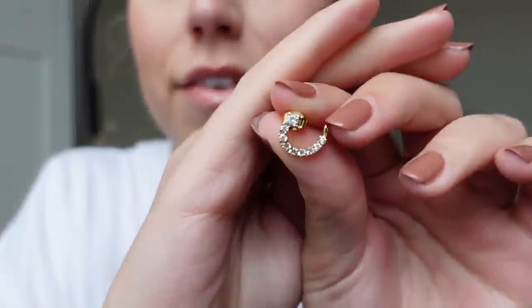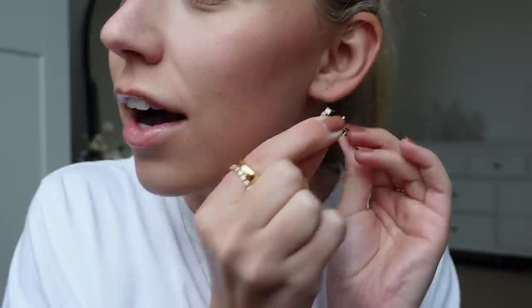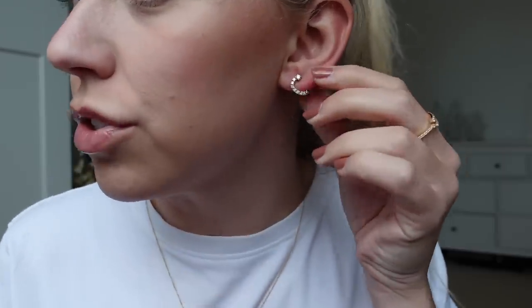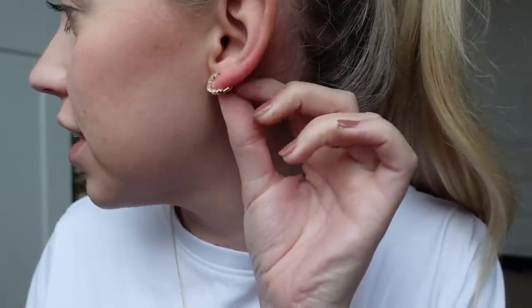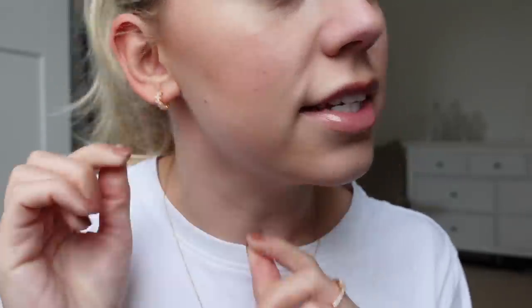And then I got some festive earring options. Now, you guys know I like quite simple, minimal, dainty earrings, and these are just something a little bit different because of the shape of them. I just thought they looked really unique. They sit tucked around your earlobe. How pretty is that? And then I'll show you the other set I got for comparison. And you guys know I love living in these little glitzy, huggy earrings. So be sure to check them out.